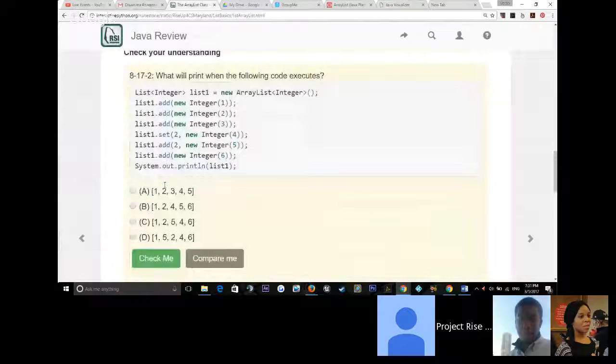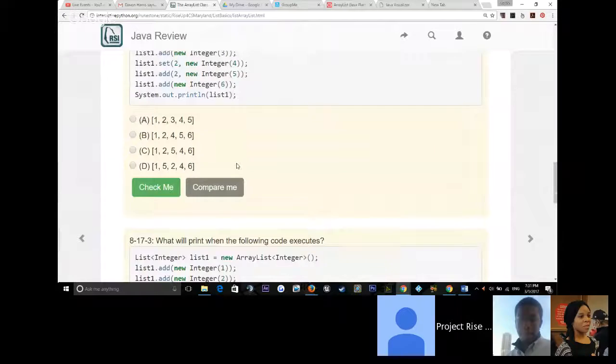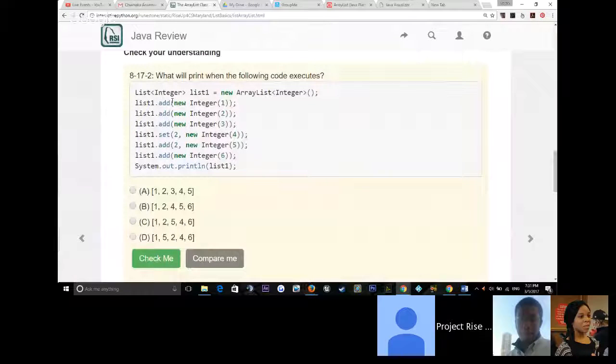So to check your understanding, this is kind of like the example that we did. What will it print when the following code executes? You have this list, and this is generics, but just disregard it for now. Just know that when you have generics and you pass in an object, it basically says I have to have a list of integers.